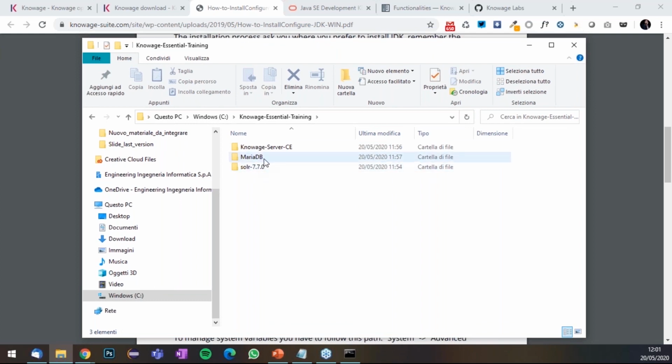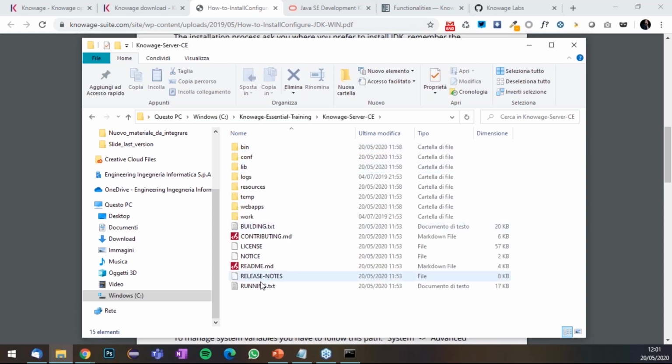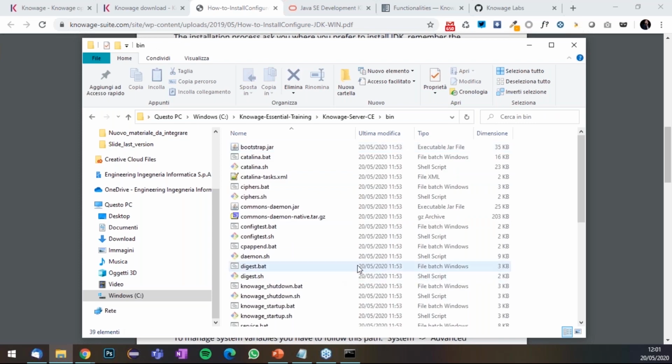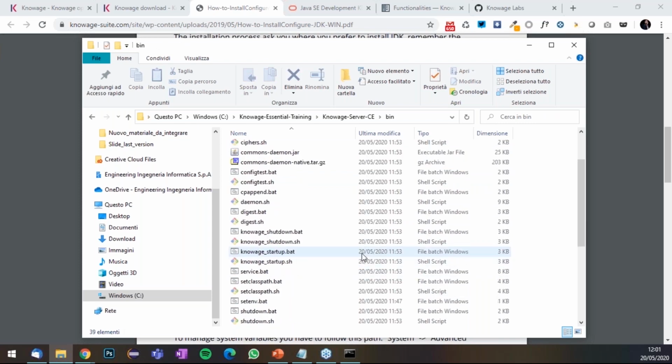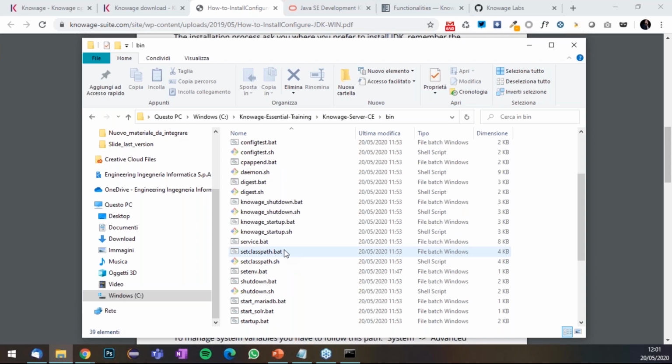So we have three directories. One is Knowage Server CE, Community Edition, that includes, of course, the Tomcat application server, where you have, for example, bin, which includes the files that you need to launch for running the system. To launch Knowage, you have to go here and run knowage_startup.bat if you are using Windows, like in our case.